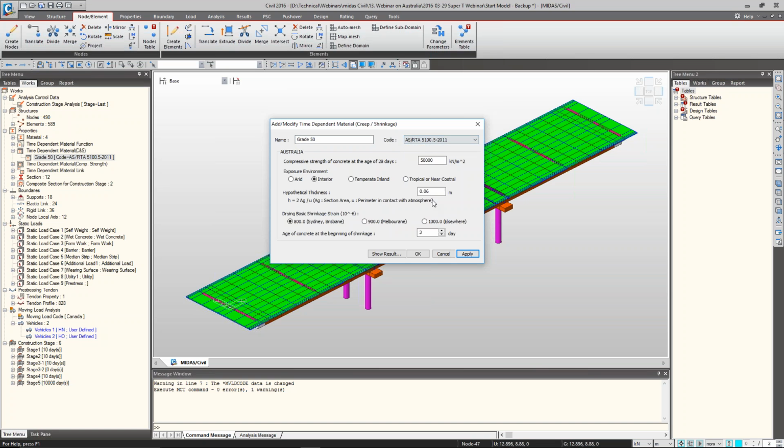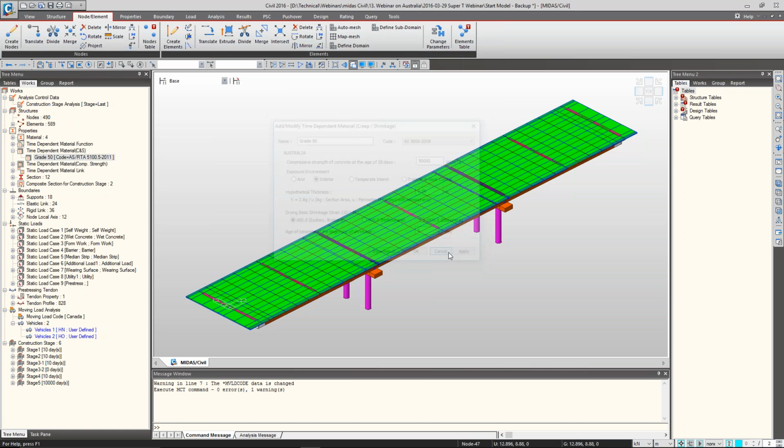And if you want to use AS3600, then you can even use AS3600. Essentially, the creep and shrinkage model of the new code is based on AS3600. You can find quite a lot of similarities between the two models. So the program incorporates the AS3600 creep and shrinkage model as well.